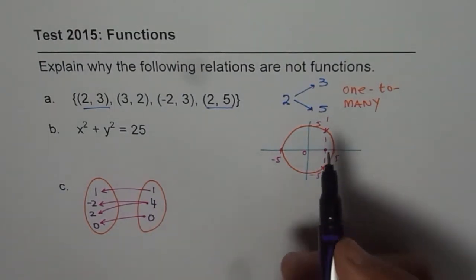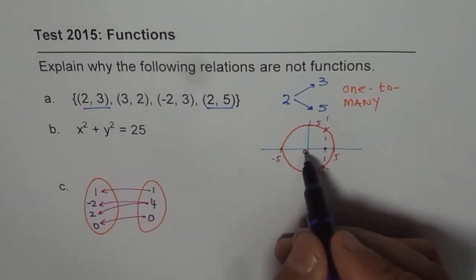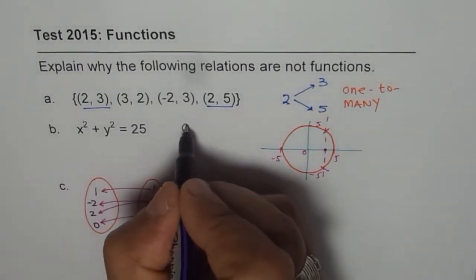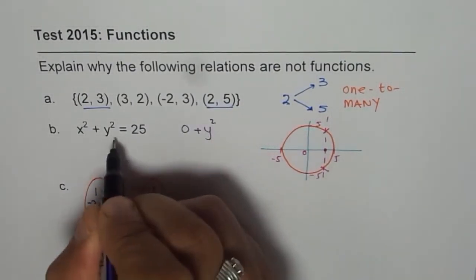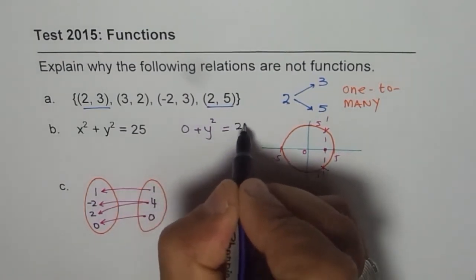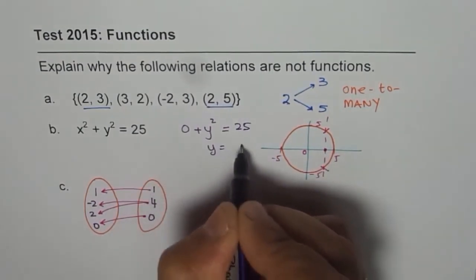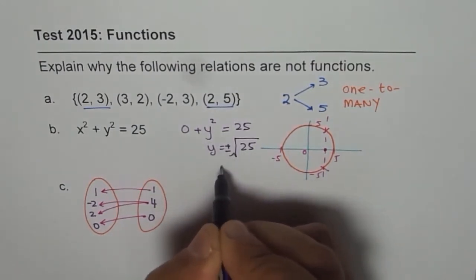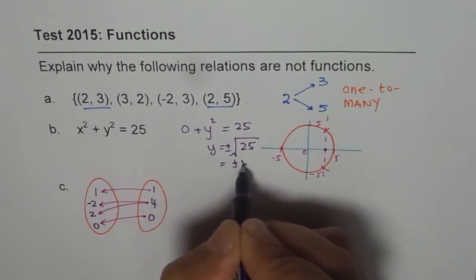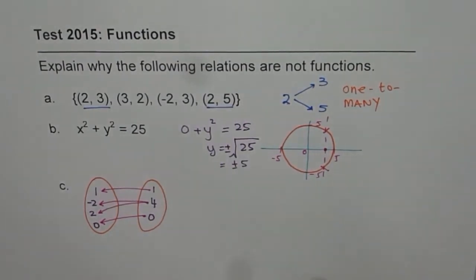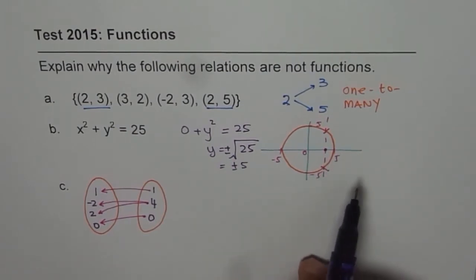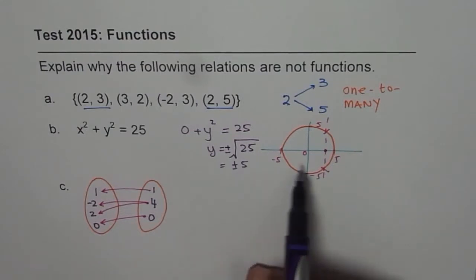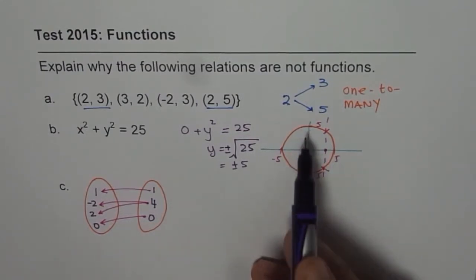So one way is also that we can place a value of x. We can give x some value. Let us say 0. So if I write x equals 0 and then try to figure out what y should be, y should be equal to the square root of 25. So whenever you do a square root, you have to do plus and minus, and that gives you two values, plus or minus 5. Now in a relation, if there is even one point where you get more than one association for that x value, then it is not a function. So you can do it like that also.